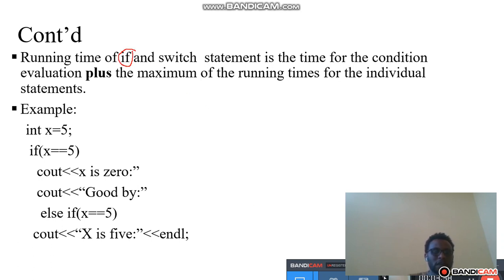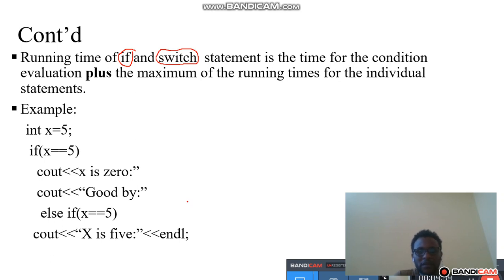የኢፍ እና switch statement running time እንዴት አድርገን ነው calculate የምናደርገው? ለምሳሌ በኢፍ እና በስዊች የተጻፈ statement ካጋጠመን እንዴት አድርገን ነው running time calculate የምናደርገው? ለምሳሌ int x is equal to 5, cout x is 0 and goodbye, else if x equal to 5 then cout x is 5. ለምሳሌ እንደዚህ አይነት statement ካጋጠመን እንዴት አድርገን ነው running time calculate የምናደርገው?